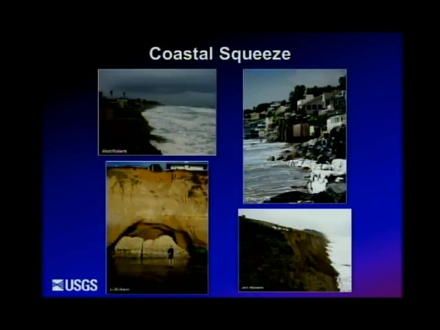Okay. Now, just to hammer home this point of coastal squeeze, the issue is not that the beaches are going to erode, it's that they have nowhere to erode to. They're effectively being drowned and pinched against development. And these, where we've drawn the line, like in Carpinteria, for example, in the upper left, and I believe the upper right there is Malibu.